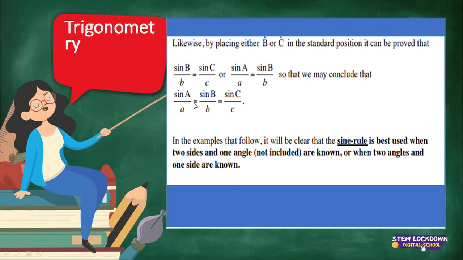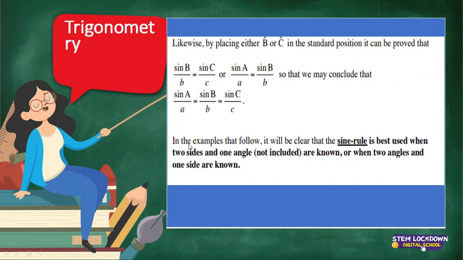But in applying the sine rule, you must understand that we don't use the whole of the three at the same time. Either we use this and this, or this and this, or this and this. Basically, we must have 3 of the 4 terms known. In solving a triangle with the sine rule, we use only 2 of the ratios, maybe sine A over A equals sine B over B, or sine B over B equals sine C over C, and then try and solve.